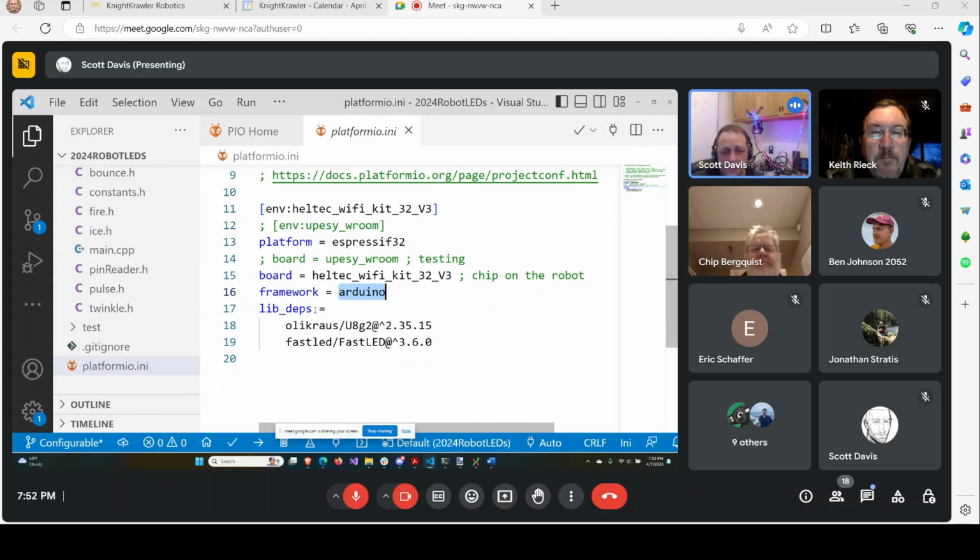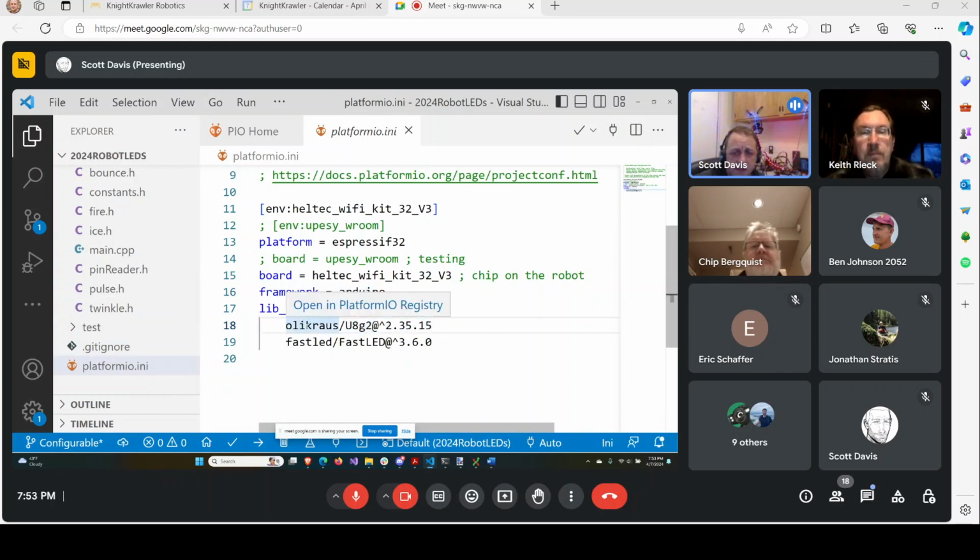So you can set up a platformio.ini file, and then you just have to pick your board. There's a whole tutorial on how to do that on Dave's Garage, or you can find other ones on how to use PlatformIO for Arduino. I don't want to go into that, but this basically tells you what development processor, the ESP32, you're using, and it compiles for that. This also shows you the libraries you're using too.